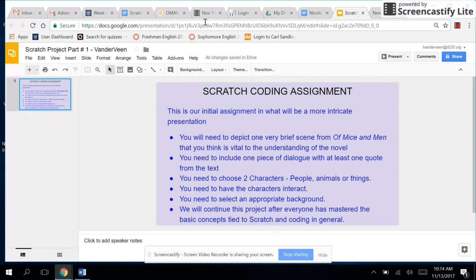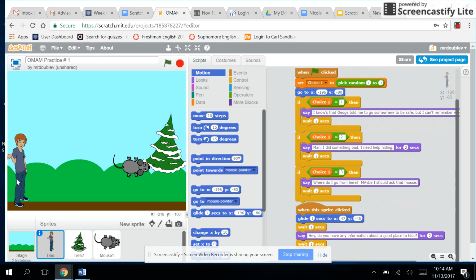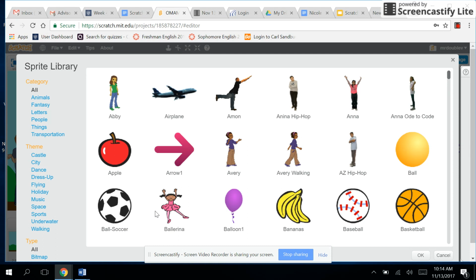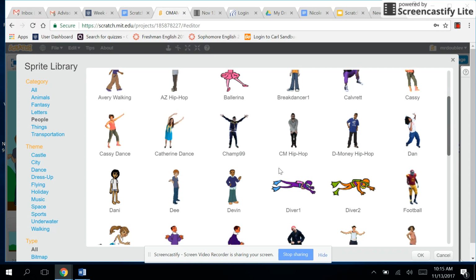So, what I'm going to do is just explain these blocks over here. Here's my character D. The way that I got that character is I went to New Sprite here and looked around under People. You can see all these different people, and I found D there.